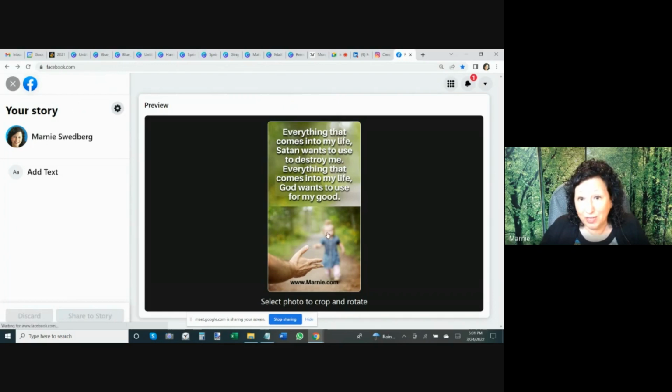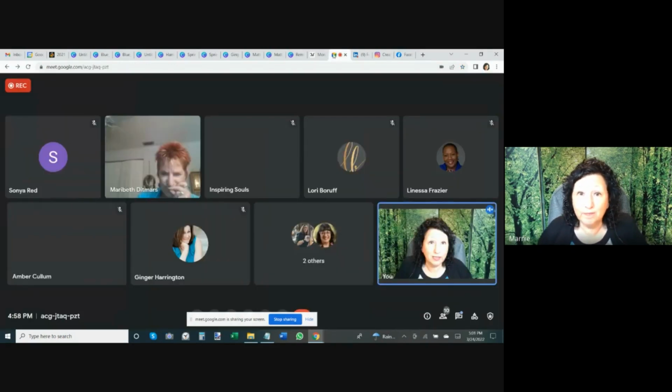So, I mean, I found this picture just right in the Canva collection of photos. I just put dad and little girl, and it came right up. And you don't have to pay for that, and you don't have to put underneath that you got it from Canva. It's just amazing, amazing freedom to just create to your heart's content. All right. Did I answer your question, Maribeth?